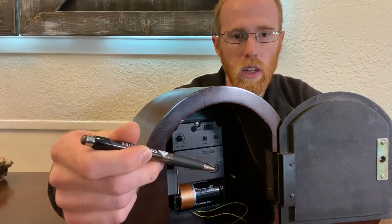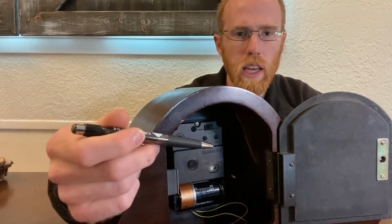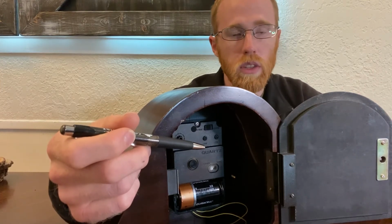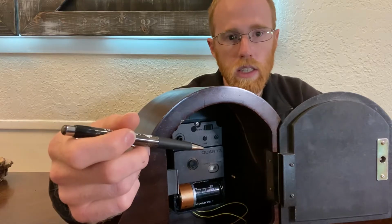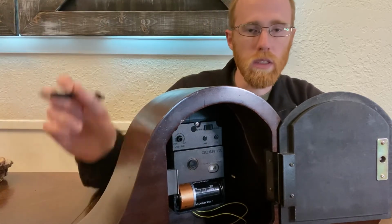That switch will turn it off. Instead of taking the battery out, you can just turn it off. You've got AM and PM settings. That will set it on a 24-hour cycle so that at nighttime it won't chime. At 6 a.m. it'll start chiming again. And then here you've got your switch to go between Westminster and Whittington.